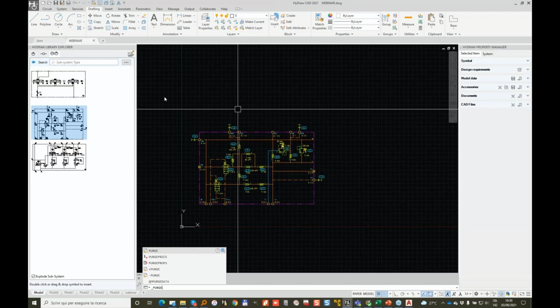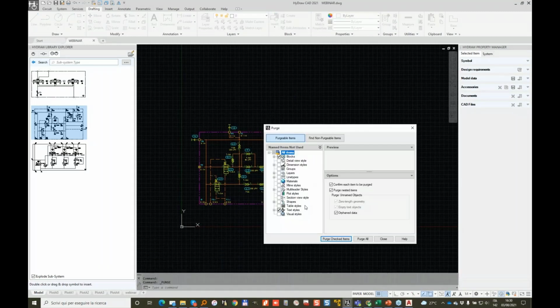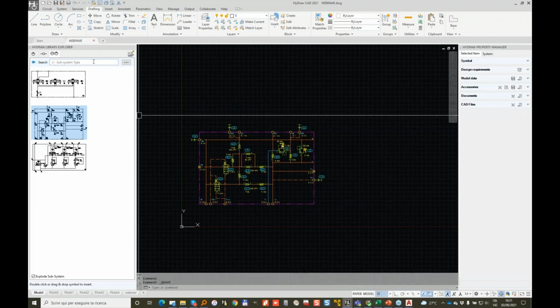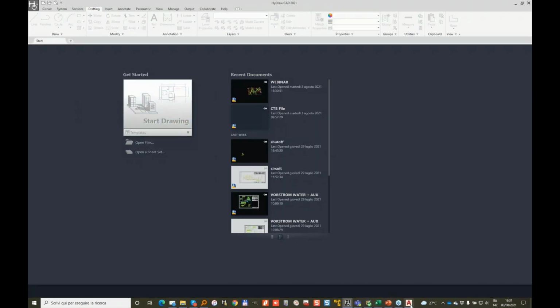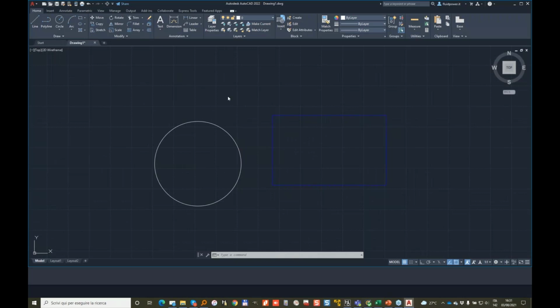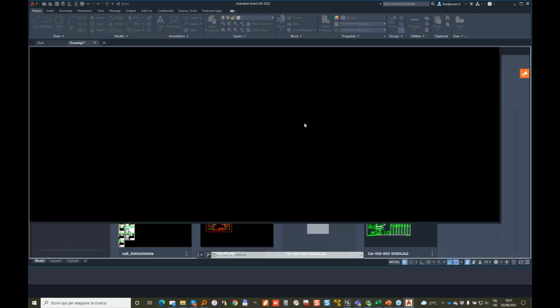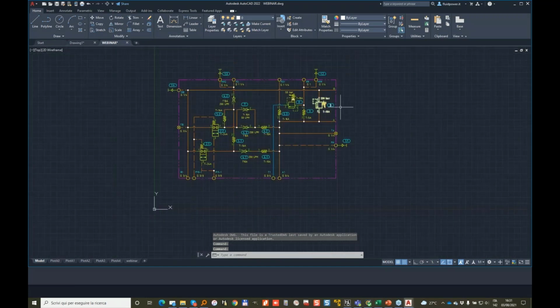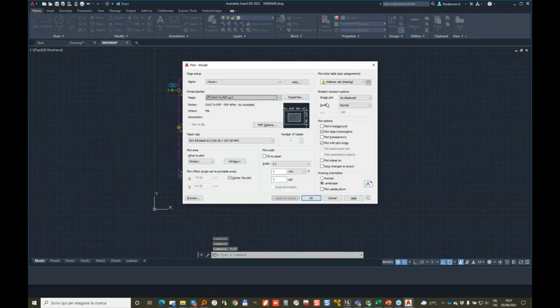Let me purge. Purge is another powerful command that will remove not needed entities from the drawing. Let me save again. I was not expecting connection dots in the drawing. Let me open again, now it will be fine. Okay, so this is our drawing, and if I plot, as you see, it's remembering the same plotter.